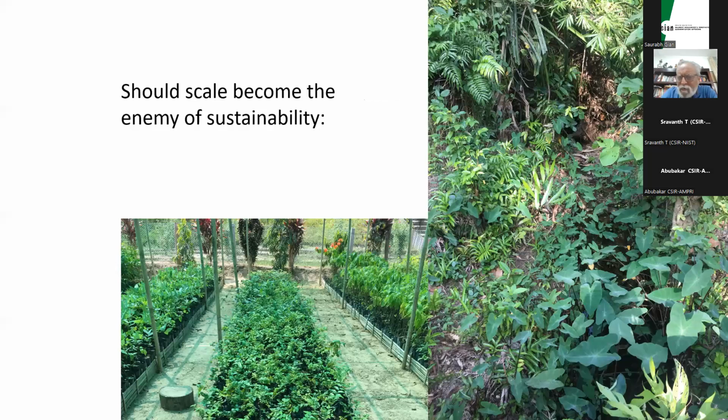Now, this is a paradoxical statement. On one hand, we are saying we want diffusion of innovation. And on the other hand, I'm saying we don't want everything to be considered useful only if it diffuses widely, because then it will not go to small places. In mountain regions, you have valleys, you have peaks, you have different kinds of topography. Naturally, one valley is different from another valley. No two valleys are alike because of the light aspect, drainage, soil, biodiversity, etc.